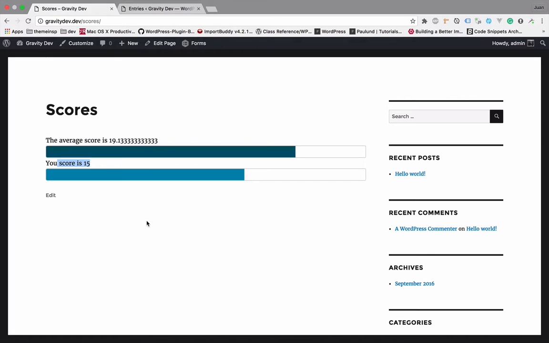So that's just a quick demonstration of how you can use an add-on to contain all your logic, all your JavaScript, all your styles whenever you're extending Gravity Forms. You can take this a step further and add settings and stuff like that. But as a good introductory tutorial, this is pretty much what we're going to do.